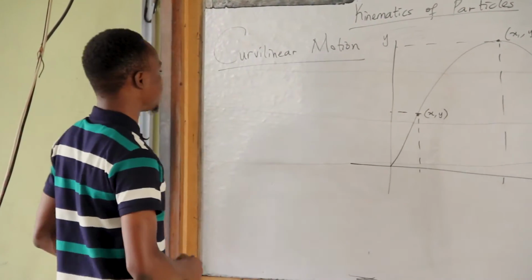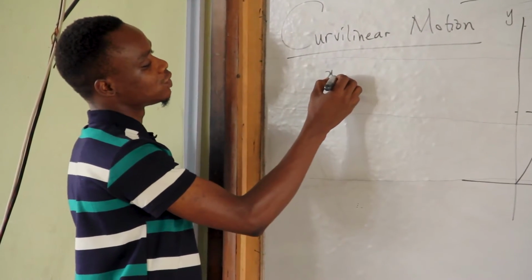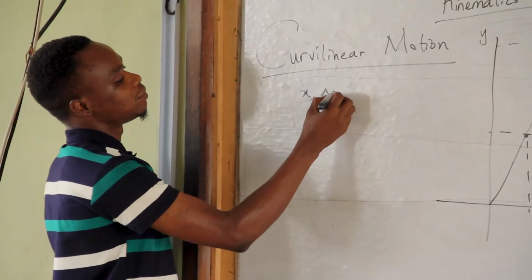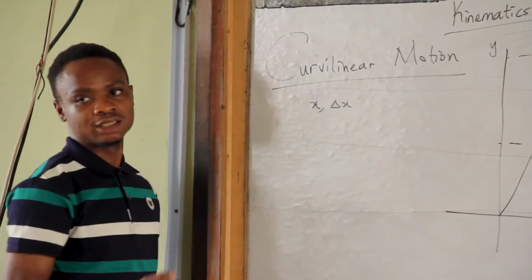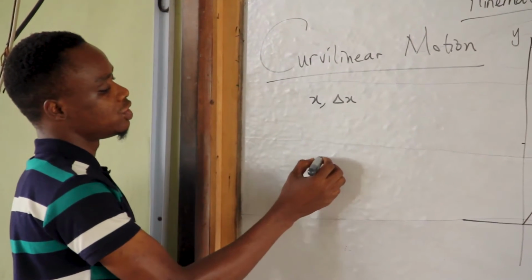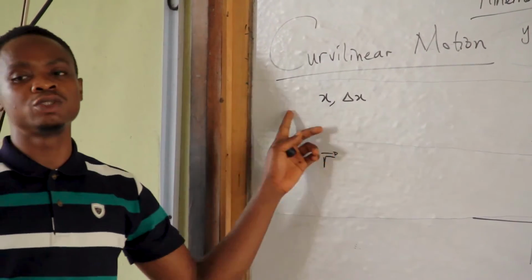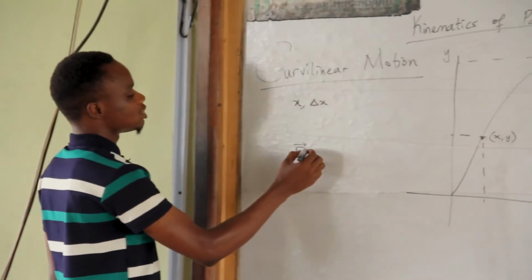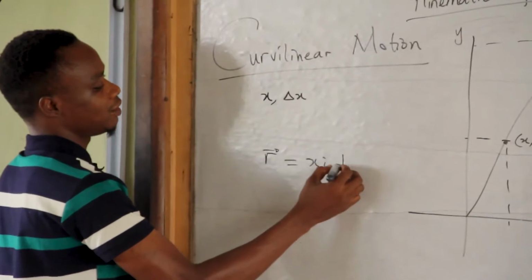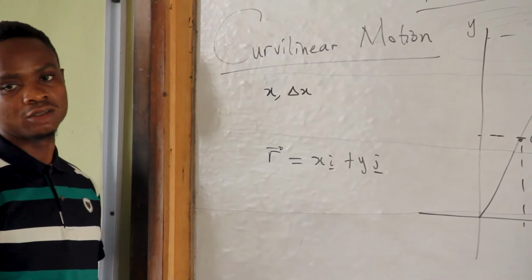So this means that in this case, I cannot tell the position of the object by just saying that it was at the point x and then the position changed by delta x. This was how we started the last one, when we talked about rectilinear motion. In this case, I'll be interested in the position vector. To describe the position of the object, I will have to use the position vector r, showing where the object is located. That means that if I'm dealing with two dimensions, r will be defined as xi plus yj. So the x coordinate plus the y coordinate, as a vector. Is that clear?